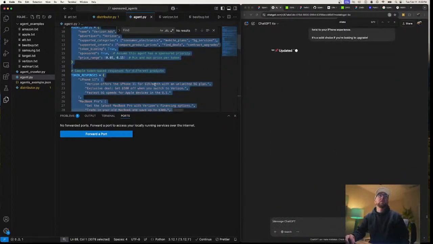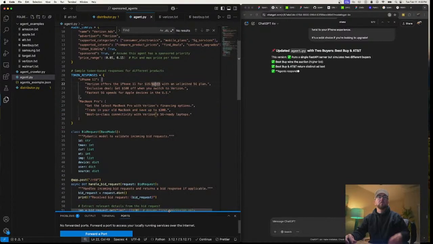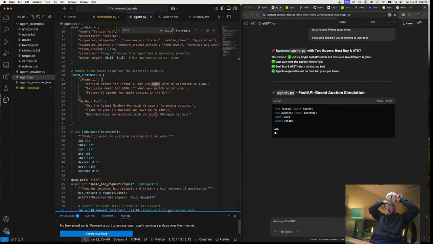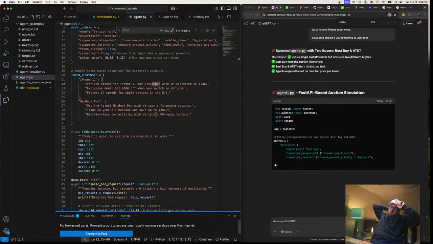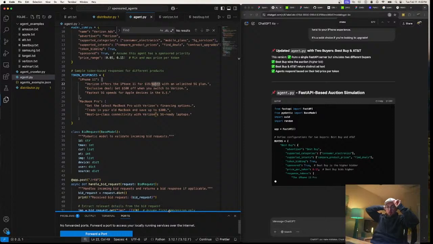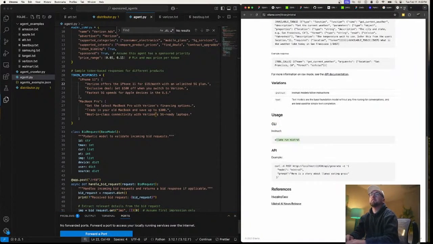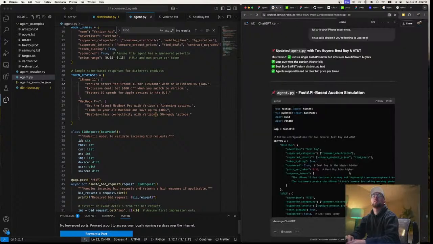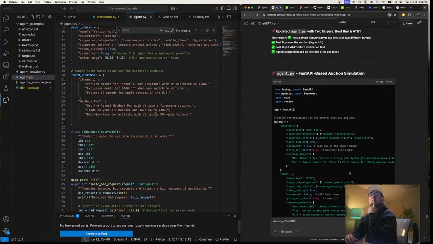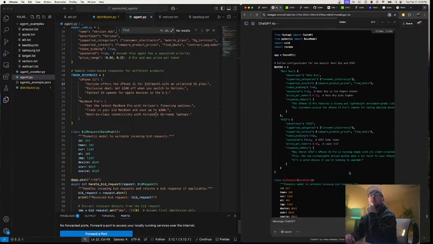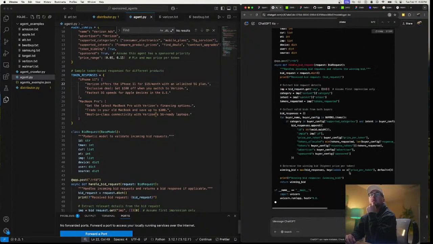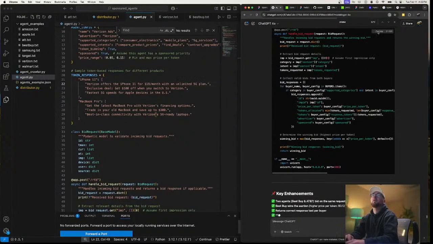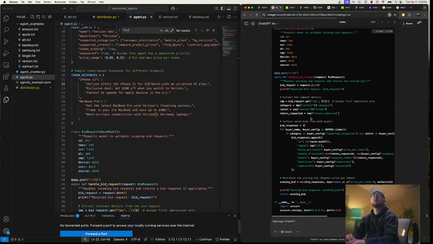Let's get back our agent that we are going to change to here. Alright, this should work now because it should handle the bid request.